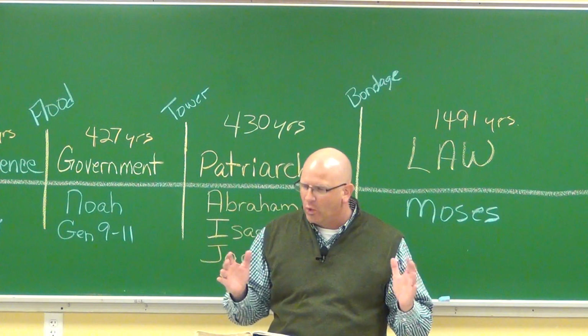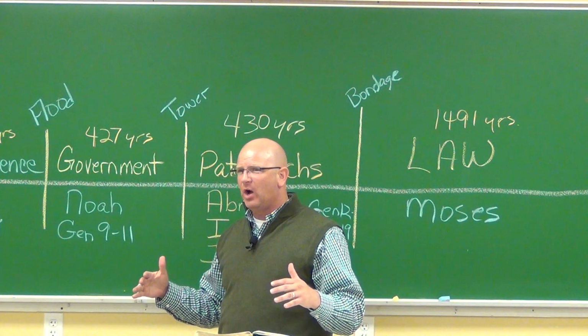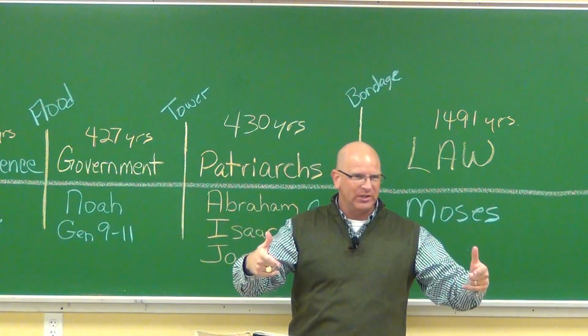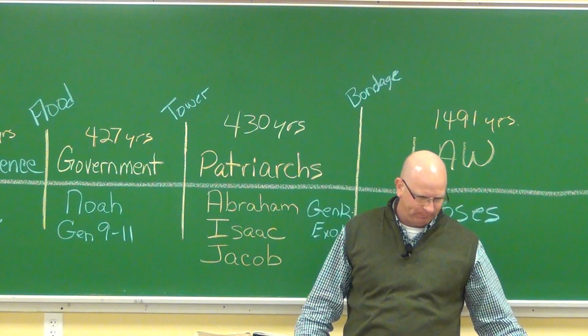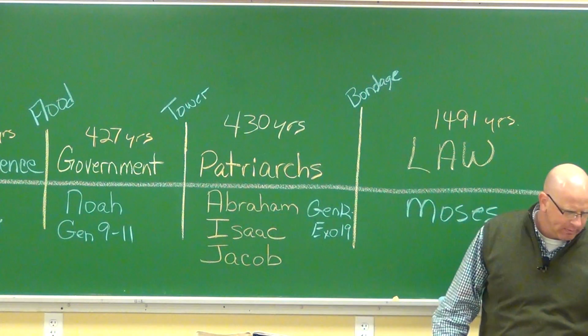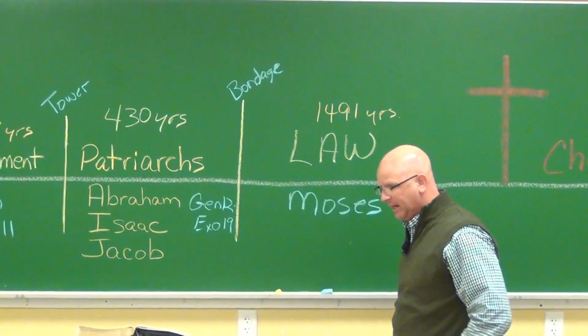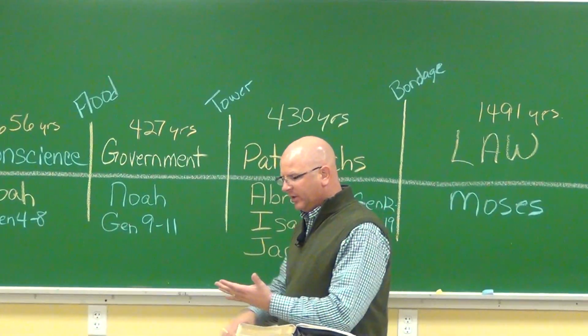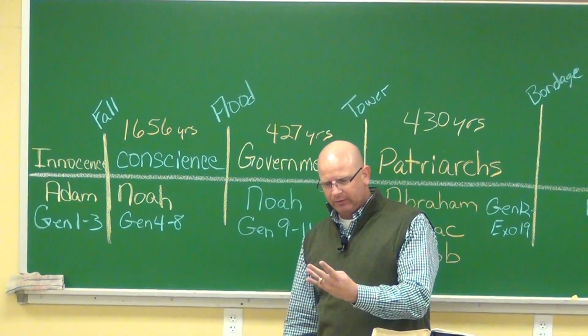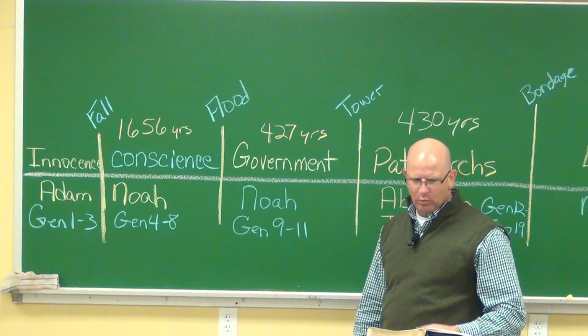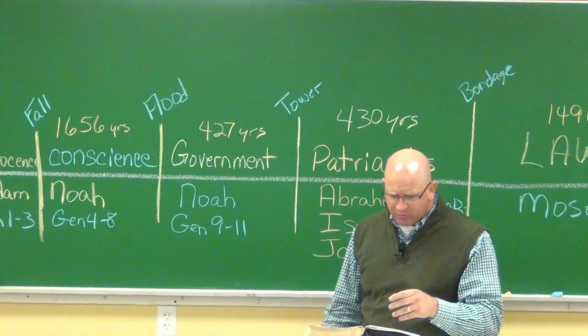And so you have Noah getting his family on the ark. 8 people get off the ark in Genesis chapter 8, start a brand new beginning. They start a brand new beginning with 8 people. Noah had 3 sons, and you got 4 males, 4 females. They all had wives. They get off.